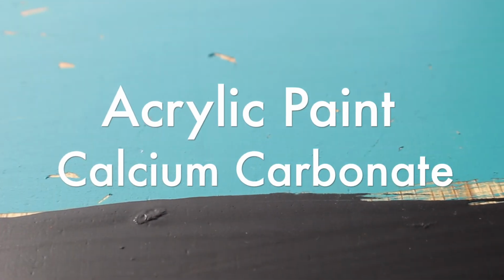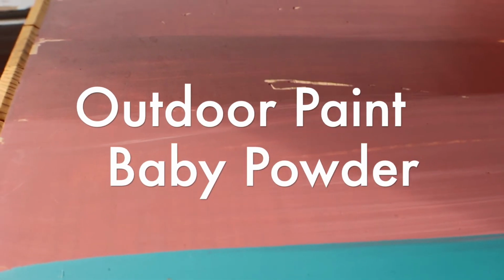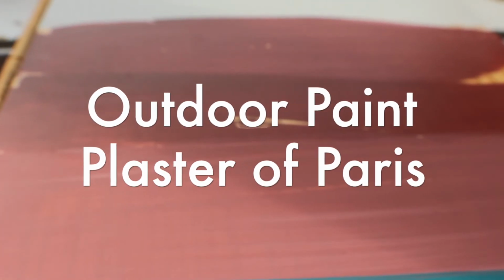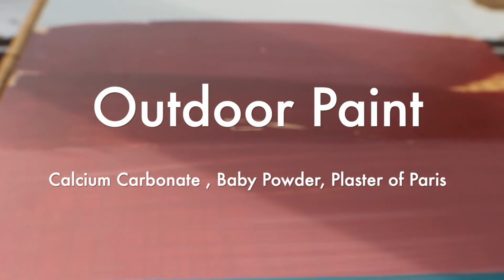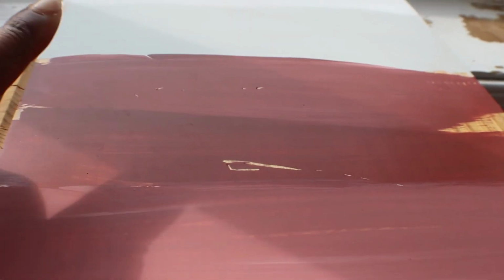Now what I also did was took the acrylic paint and I mixed it with the calcium, and you can see that there's still a little bit of texture to it. So what I did then was I used the outdoor paints and I did 3 different effects. I took one with the baby powder, one with the plaster of Paris, and the next one, which is the closest one you see, had all 3, and I found that they all felt like chalk, but the first one was the one that felt and looked most like chalk paint.